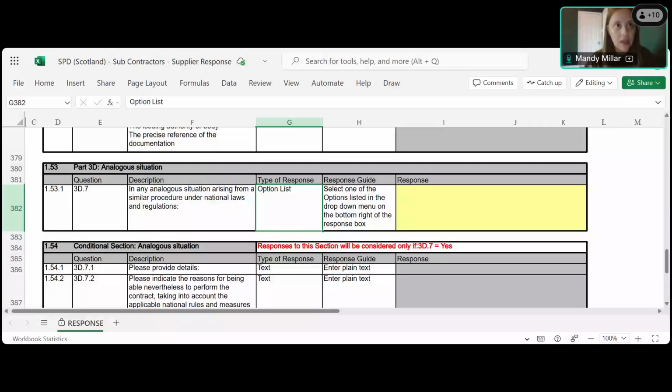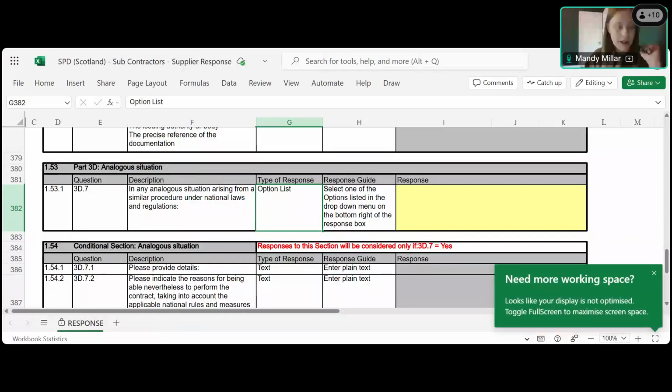That is basically if you say yes to this question, the buyer is not allowed to award you a contract. So the mandatory exclusion grounds are things like conspiracy, corruption, terrorist offences, all of the stuff that we are really hoping that none of you have been involved in. I don't know if you would say yes to the question, even if you had been involved in them, but if you are saying yes to this, you're not allowed to be awarded a public contract, basically.